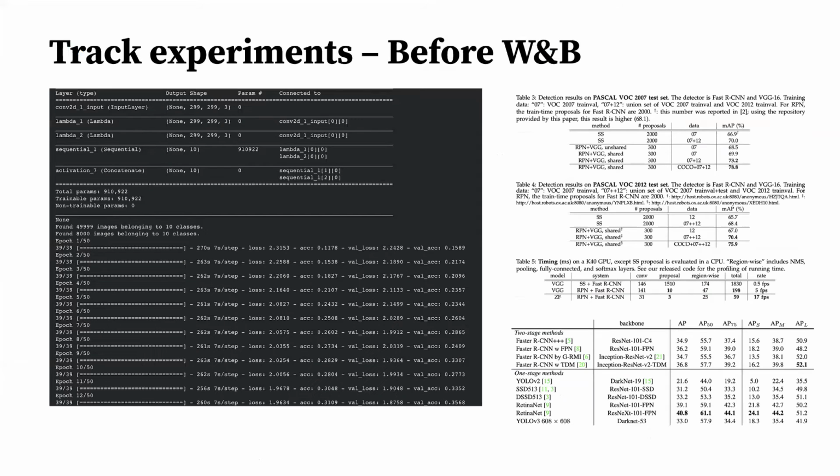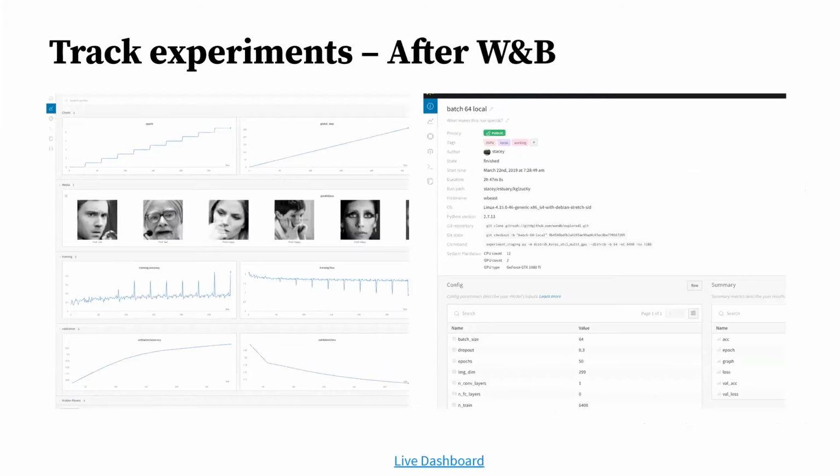Earlier we used to have the logs that we got from the framework, and then we monitored those things, or we had some sort of spreadsheet or text file or doc to maintain all the metrics. But that's prone to human error for sure. So obviously we can use W&B to track the metrics.